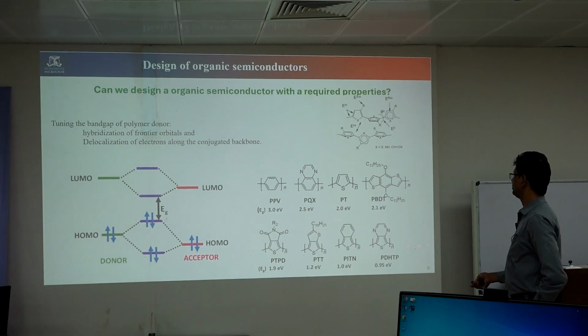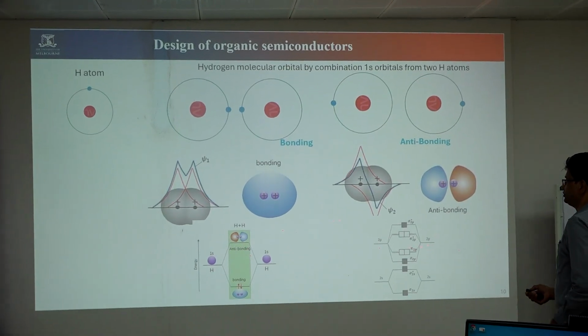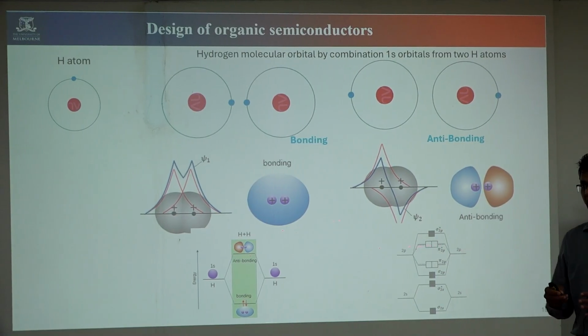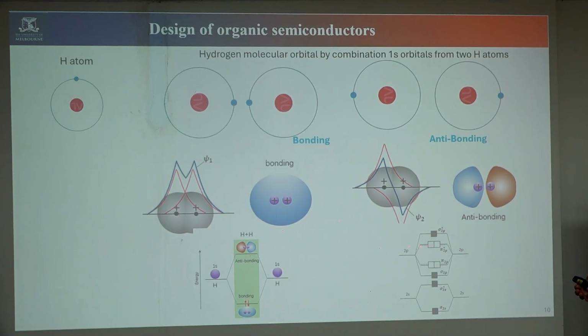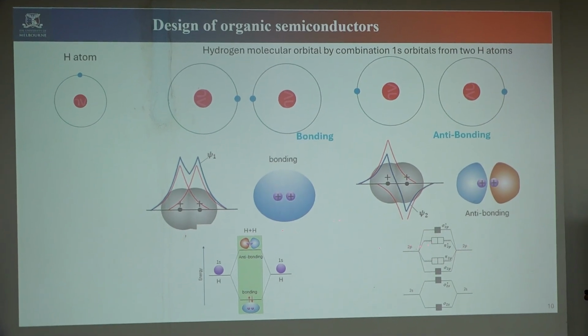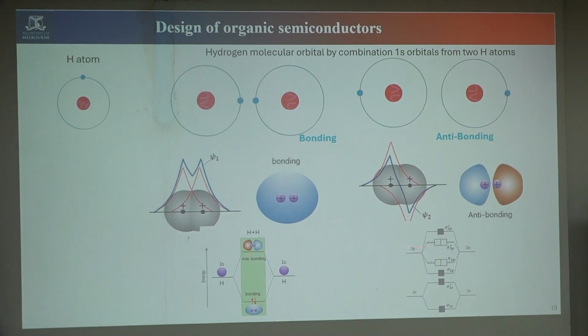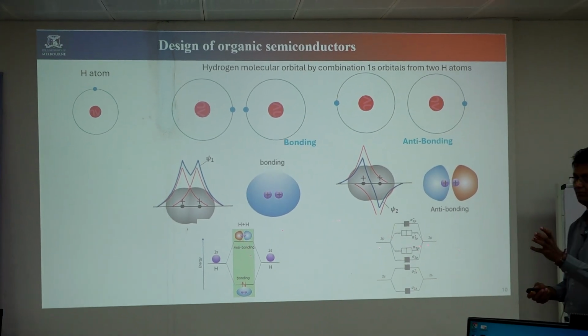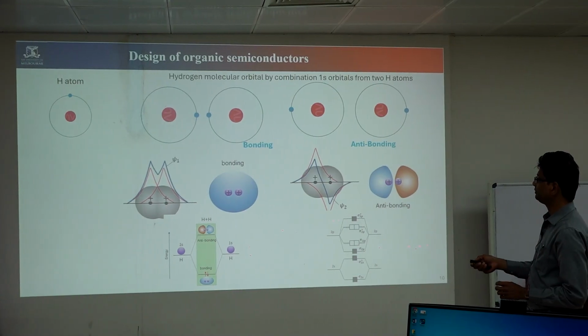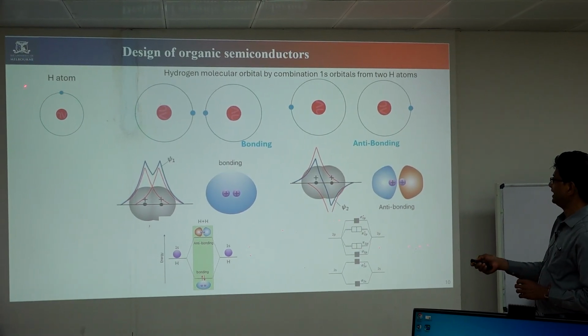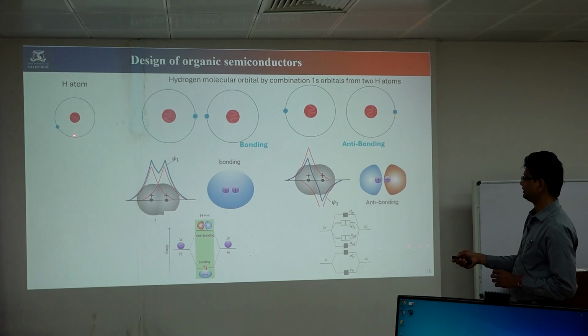Okay, so before going to that one, I'm giving a little bit of overview about the HOMO level. What is meant by the HOMO level? What is bonding and antibonding? We talk about it from the atomic level. At the atomic level, if you look at the frontier orbital, we take as an example a hydrogen atom, a very simple atom. The electron is always moving around the hydrogen atom like this.